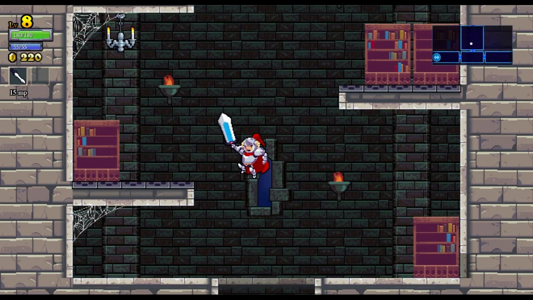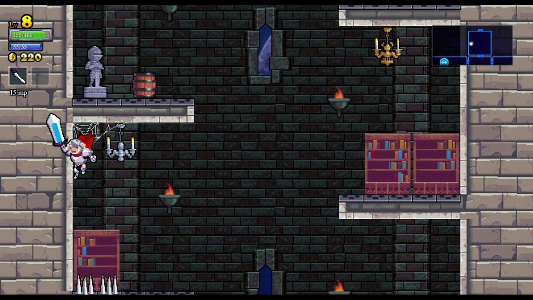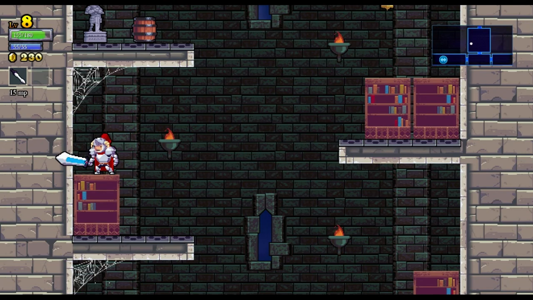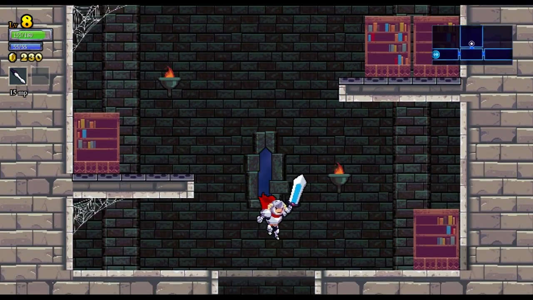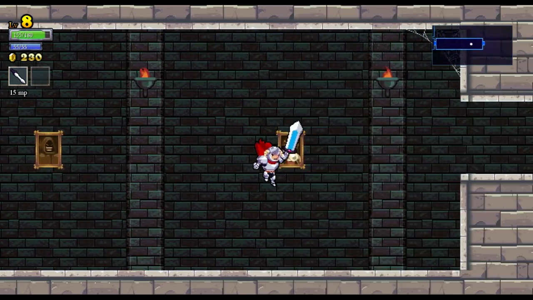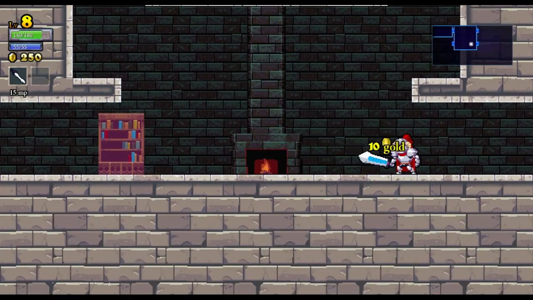Okay, this looks dangerous. Really? How am I supposed to get up there? Don't know how I'm supposed to get up here. I don't have double jump, I can't get up there. You can unlock kind of a double jump ability, which is really cool. And dash is also really good. Dash is probably my favourite. Yeah. Don't like taking hits.